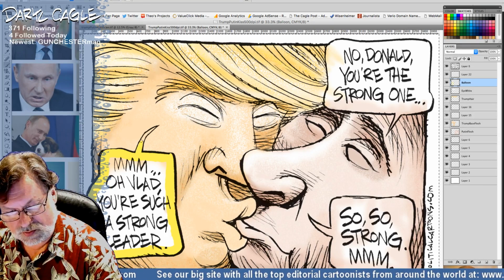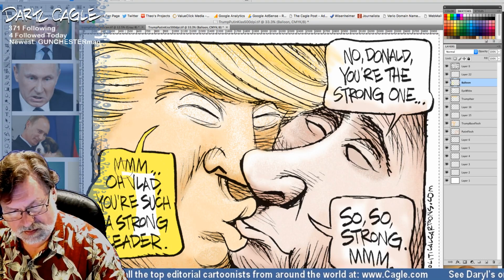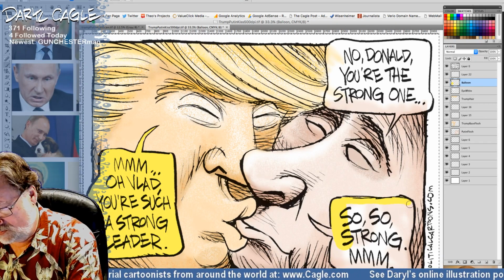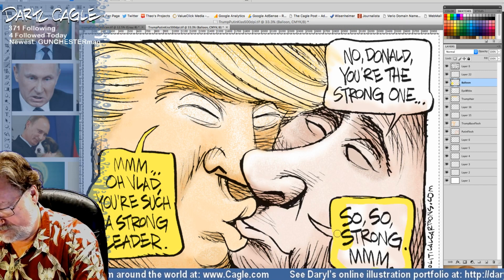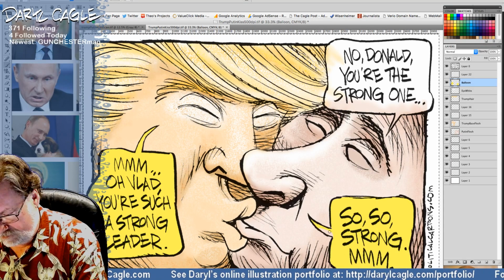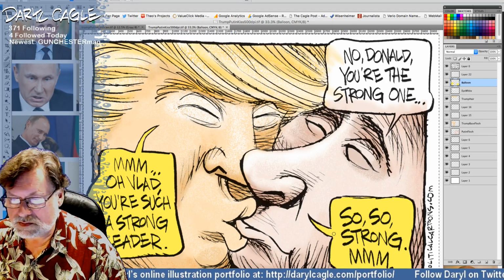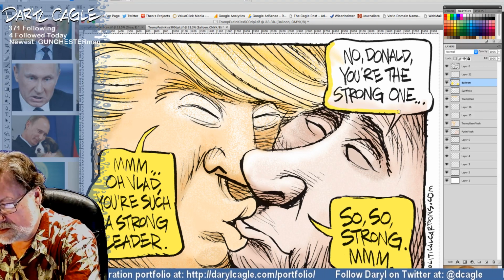I've got a nice little control on my Cintiq here for changing the size of the brush. I use it when I think of it. I think I'm kind of liking the yellow. I can select it on this layer and change it to something else and see what I think.